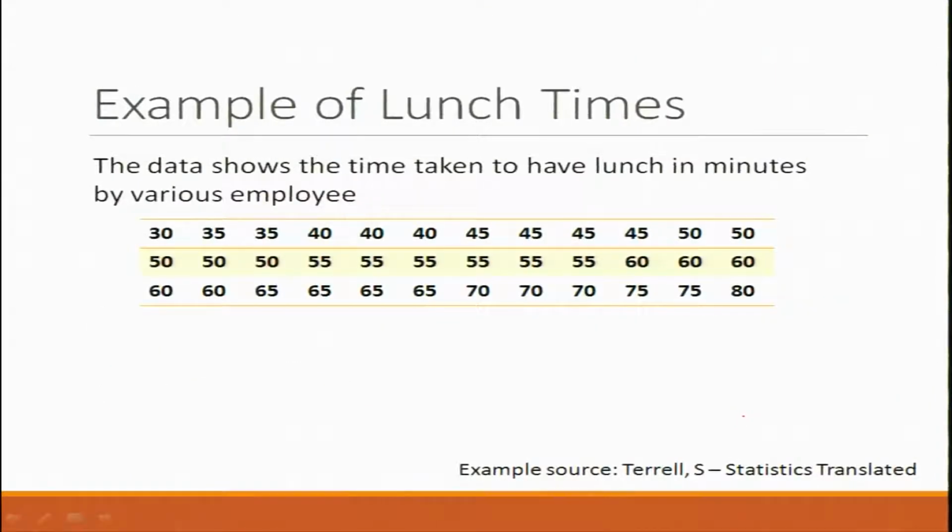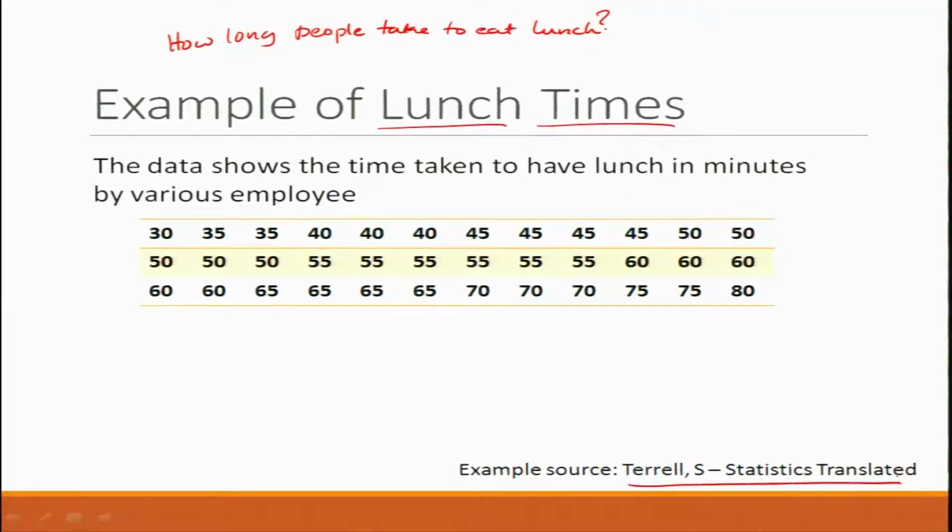So, the best way to understand this is to look at an example problem. We are looking at the example of lunch times. The question here is how long people take to eat lunch, and data was collected and is given to us. The data shows the time taken to have lunch in minutes by various employees in some factory. The source is Stephen Terrell's book Statistics Translated, and this example is taken from that book.